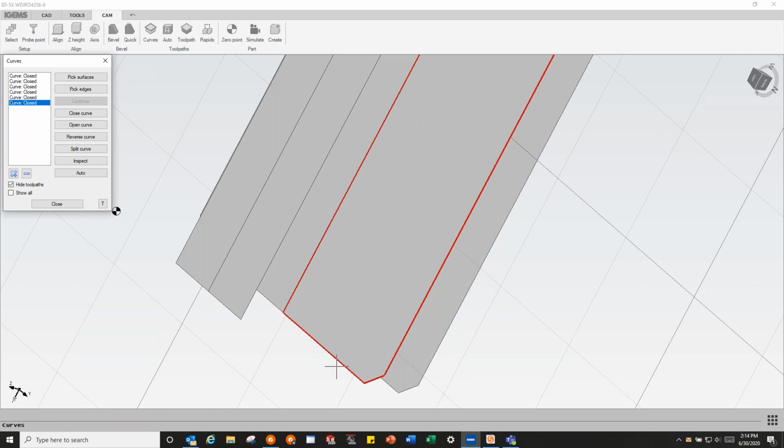And actually undo that last one. Let's see. Open curve.